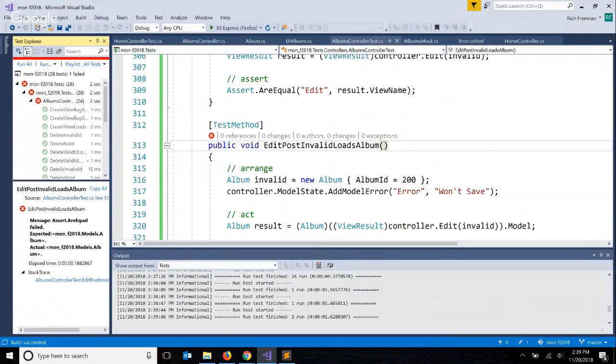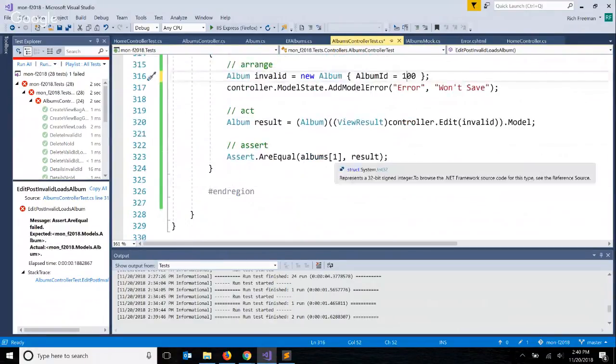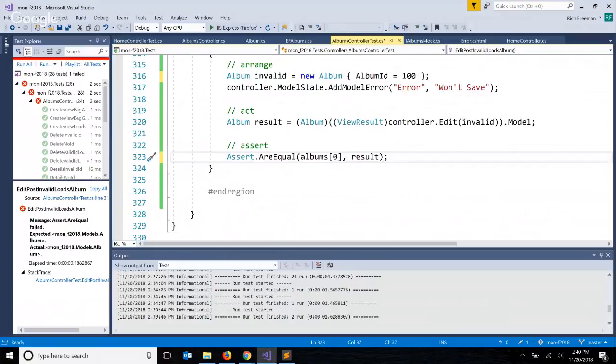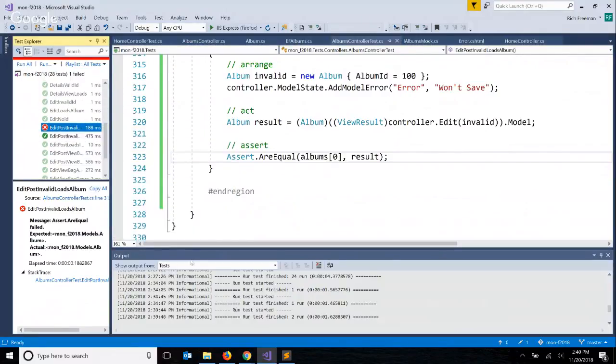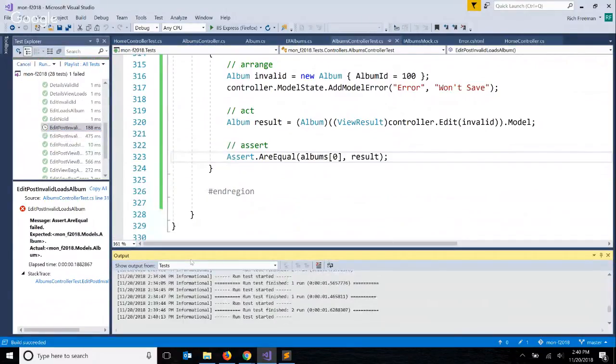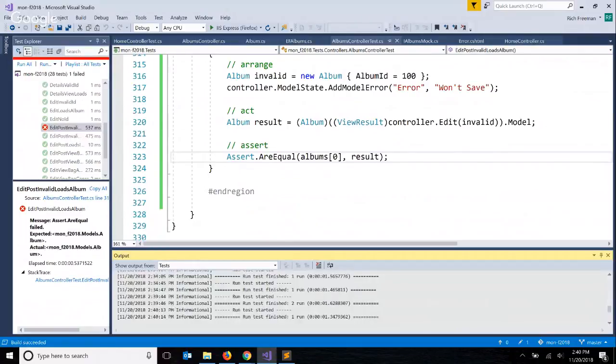We've got 2 albums. Maybe I have the wrong ID. Maybe I'll try 100 and albums. We'll run that test again. Okay, so it's not giving me the same album.